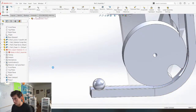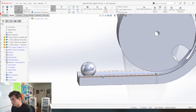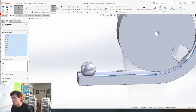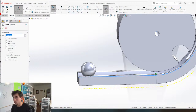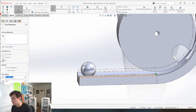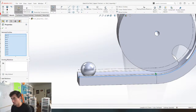Okay, I actually don't want to delete that. I want that path. I'm going to create a new sketch, or a new line at least, and we're going to select chain, boom, offset that chain, and we're going to offset it the width of half of a marble. And yeah, that's good. I think we're going to select it. We're going to make this construction geometry. Might as well, both of them.